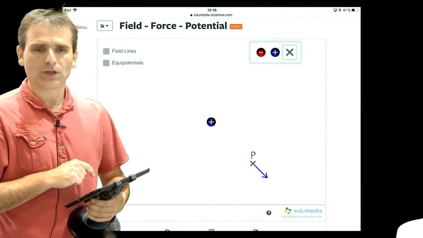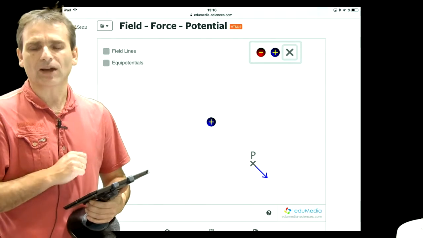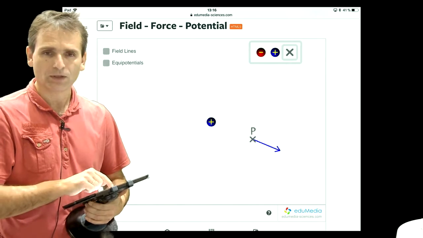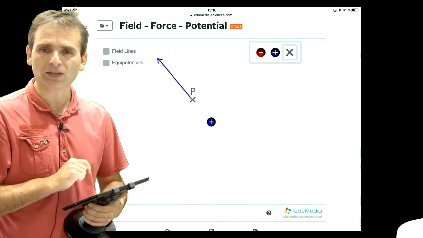But what we like to do is to consider that even if I don't have any charge around this, there is the perturbation. And then I need a vector to illustrate what we call a field, electric field.